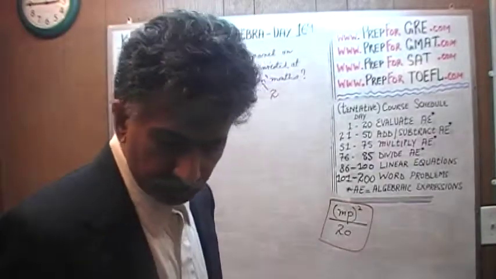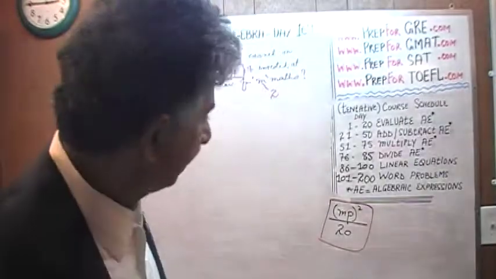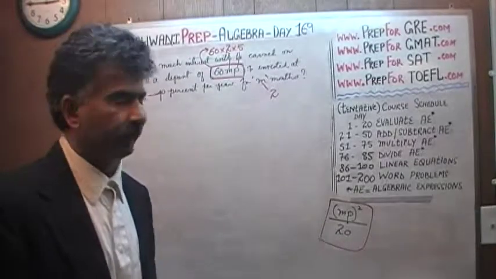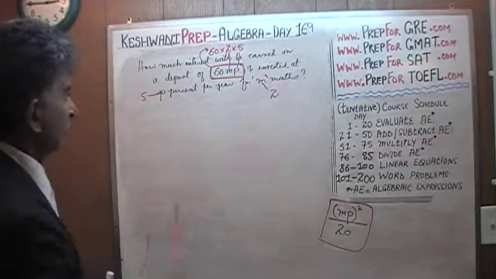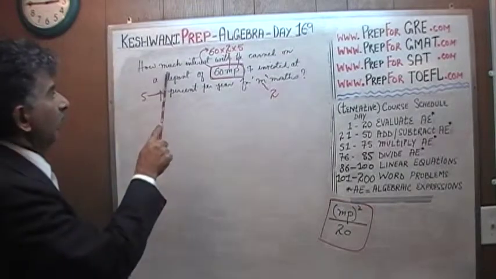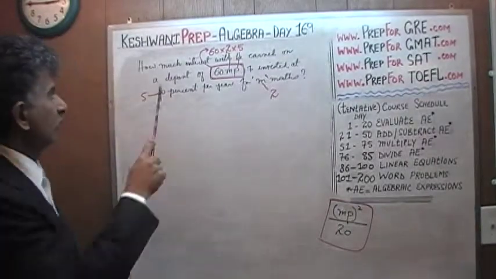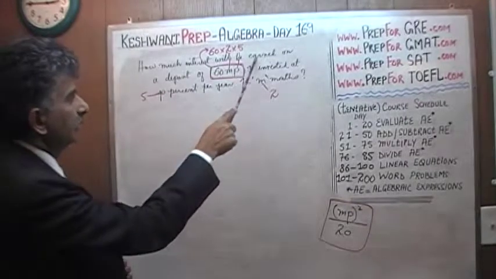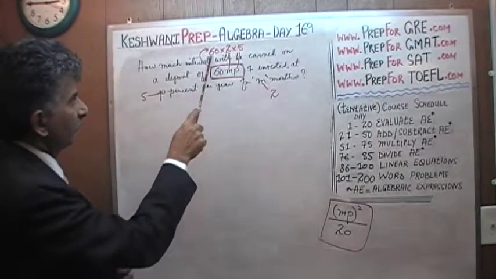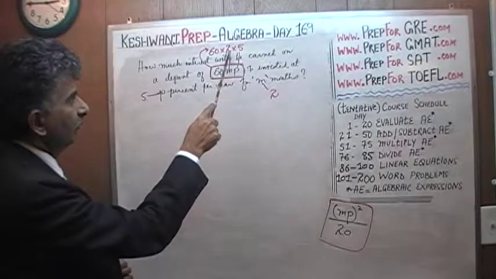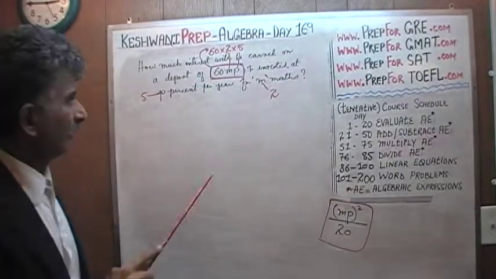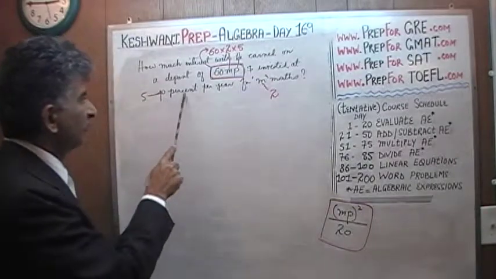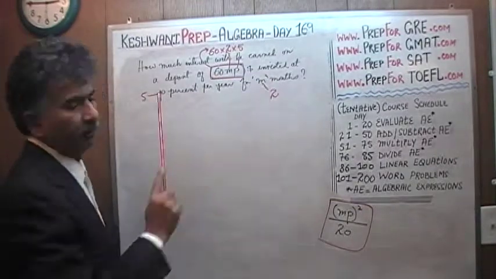If you do it properly, arithmetically speaking, then the answer that you get through arithmetic should be the same answer that this expression should give us if it is the correct answer. So here's what we're saying. Now the question reads, how much interest will be earned on a deposit of $600? Because 60 times 2 times 5, 2 times 5 is 10, 10 times 60 is 600. So we are investing $600 at 5% per year for only 2 months.